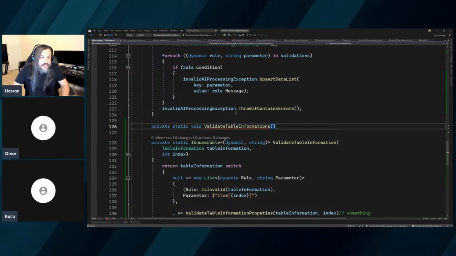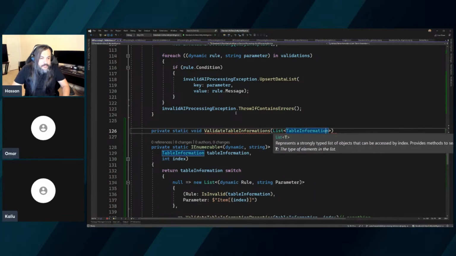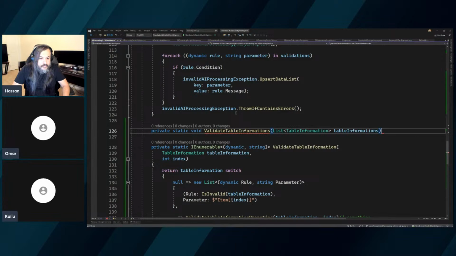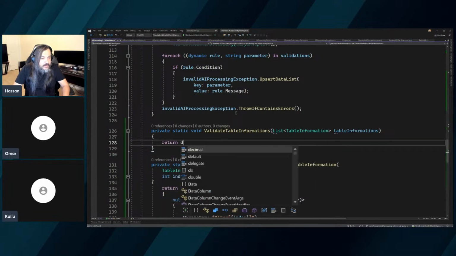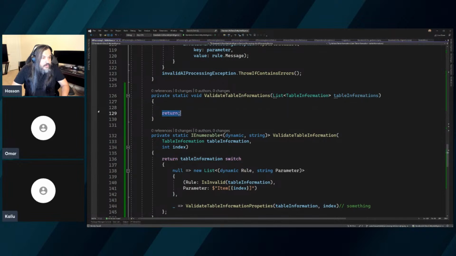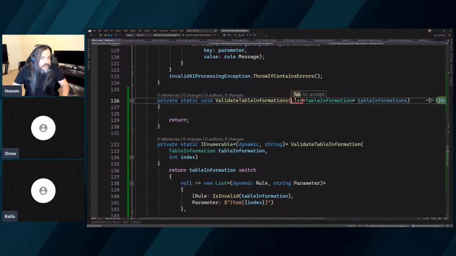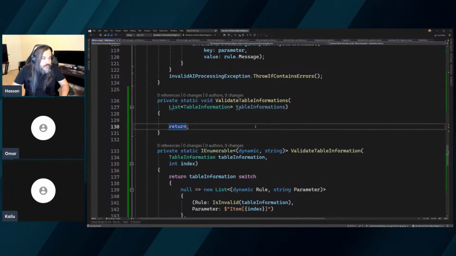And now you have a list of table information, like that. Let's just return default for now. Oh, it's void, so it doesn't care. Cool. Does it care if I do this? That's weird. I don't know why people do that. That's some old school C++ stuff that people don't do anymore.